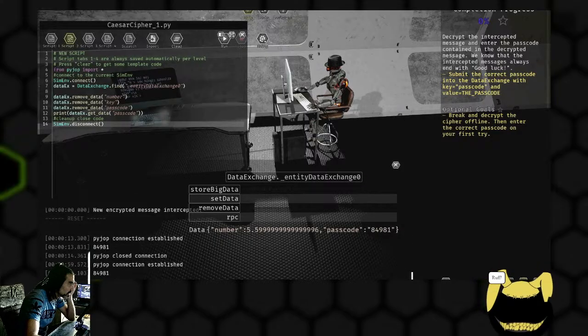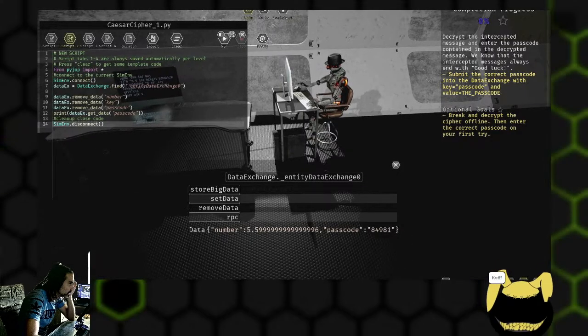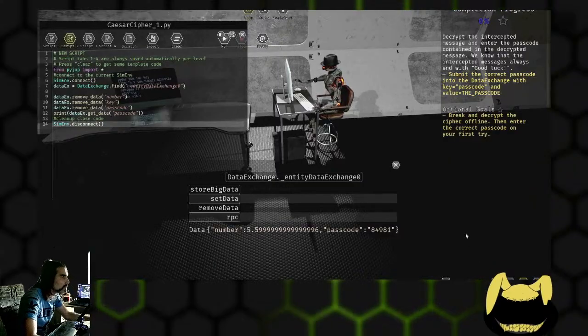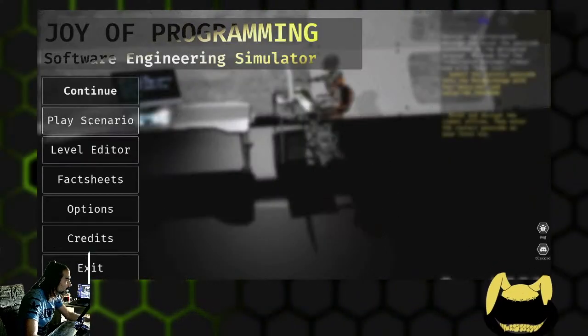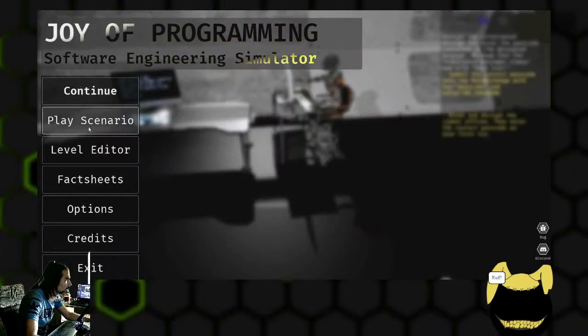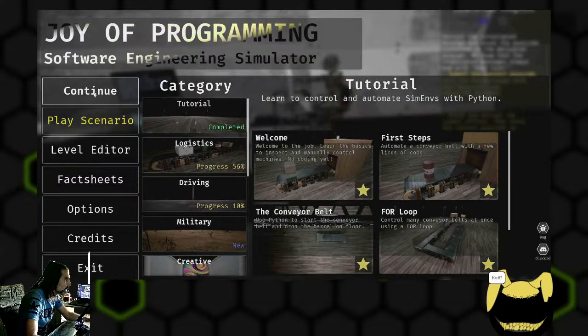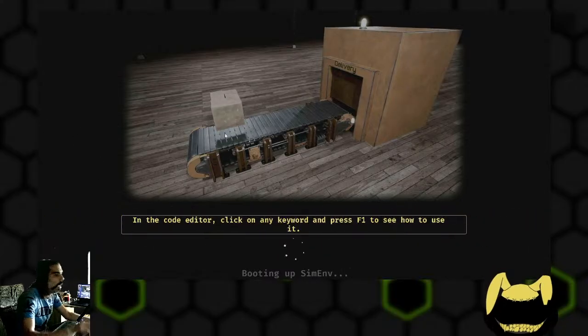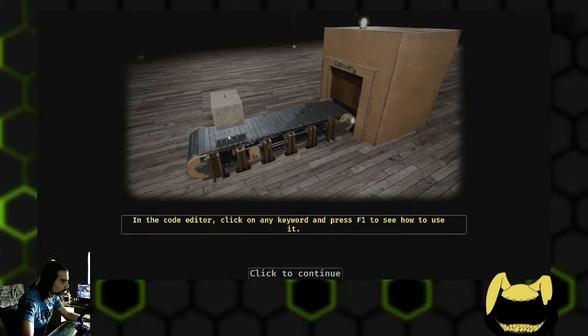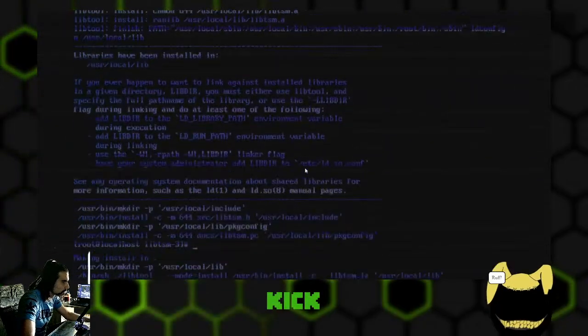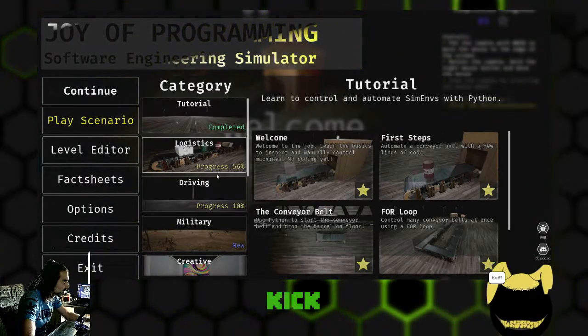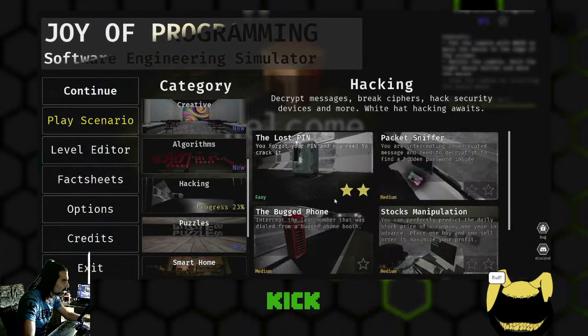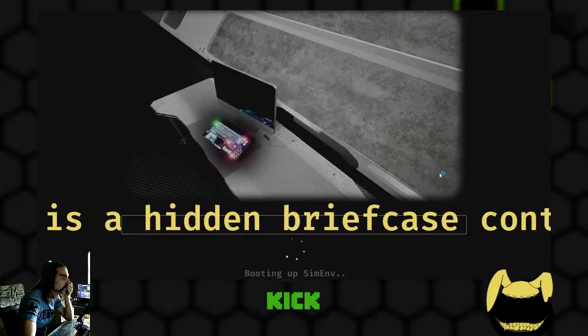Okay, so if I go back to the menu. What if I go back to the menu? Or just change? Let's change to this. And then go back to hacking packet sniffer.